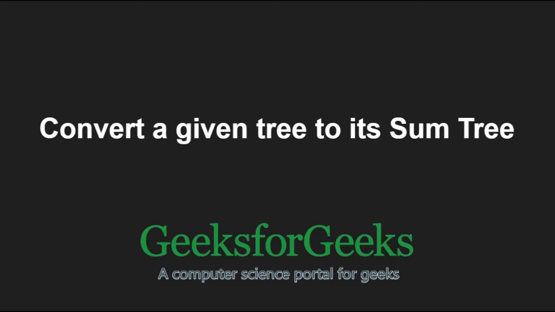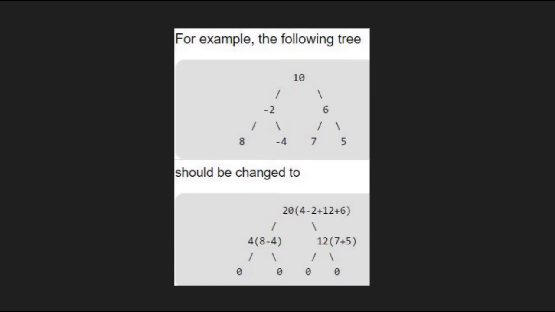In this video, we are going to understand the program which converts a given binary tree to its sum tree. First, let us take an example. We do a traversal of the given tree. In the traversal, we store the old value of the current node and recursively call for left and right subtrees and change the value of current node as sum of the values returned by the recursive call. Finally, we return the sum of new value and old value.